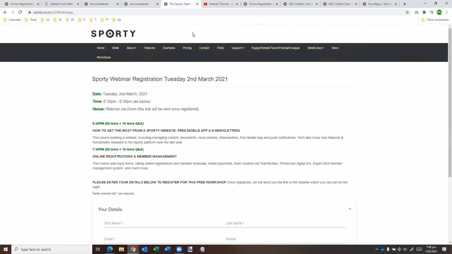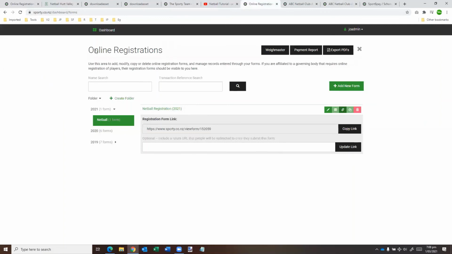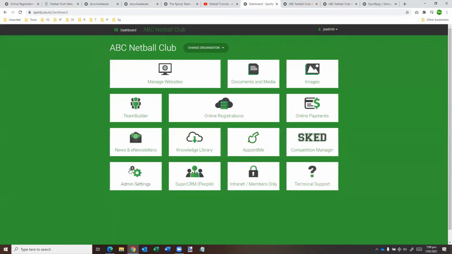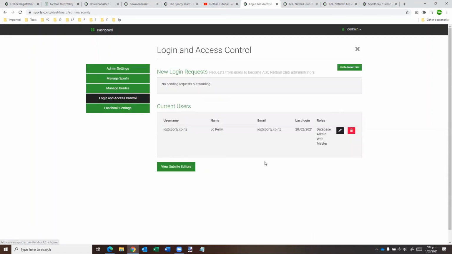So we treat that really seriously, which you've actually raised a relevant point as well. One thing from here is that you can, in this admin settings area, there's an area called login and access control, and you can actually have more than one person of your organisation who is the administrator of the site. And they have access to the back end of it, but the only person that can see this database is me with this login here as well. So that's just from a privacy perspective. And just a very good question.